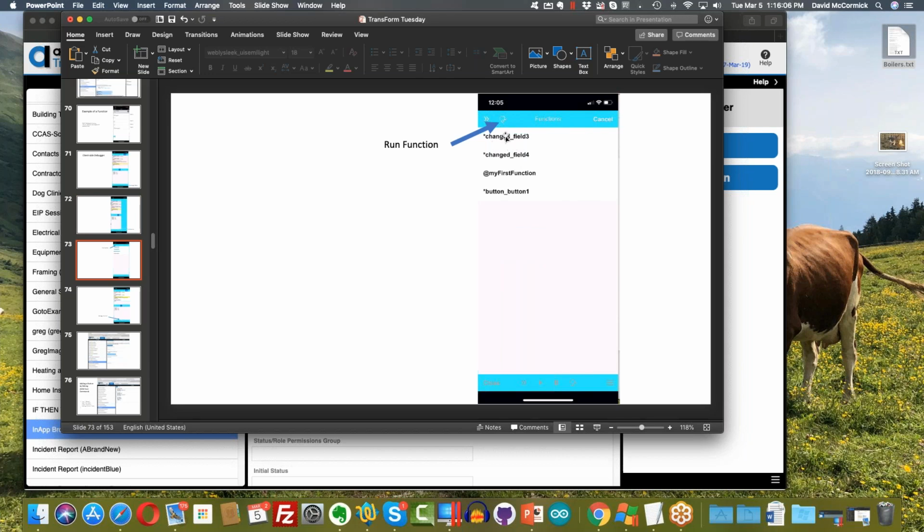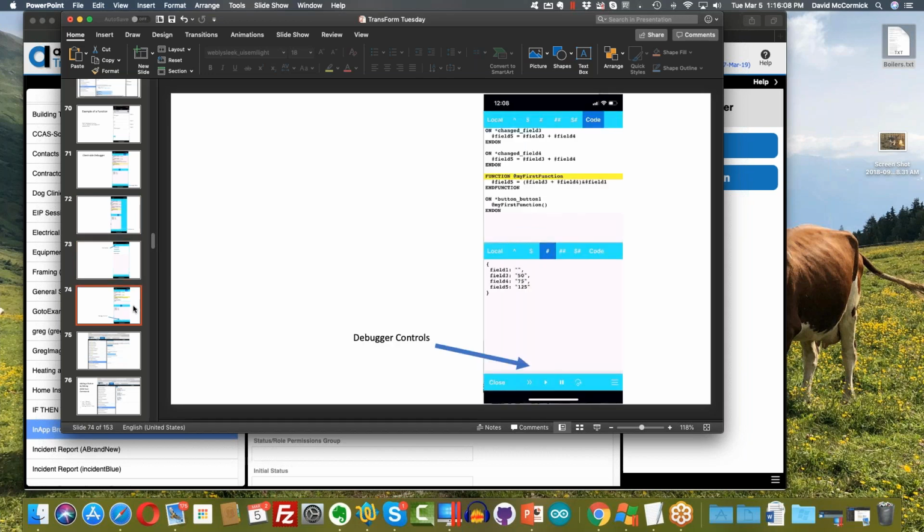That's what I should have clicked on before. Once you choose a function here, you click that to run it. And those are the debugger controls. If you need to step through a particular function a step at a time, you can. And then down here is where it shows you what the values are for the different fields and variables that you have set up. So you can see what's changed as a function runs. So all of that is down here in the debugger controls. And there isn't much to it beyond that. I believe we do have documentation on it as well, but I just wanted to give you a quick overview.